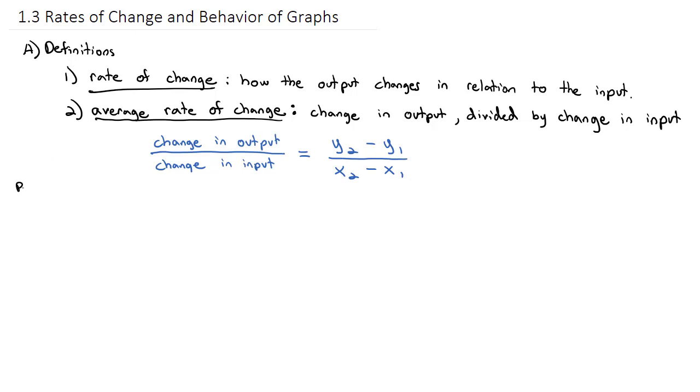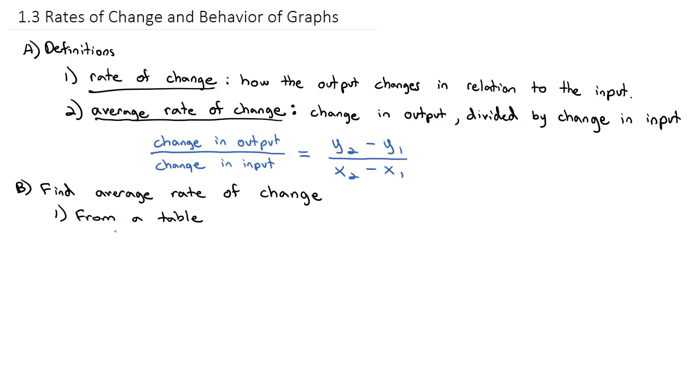So let's take a look at how we can do just that. Let's find the average rate of change of a function. And first we're going to do it from a table.